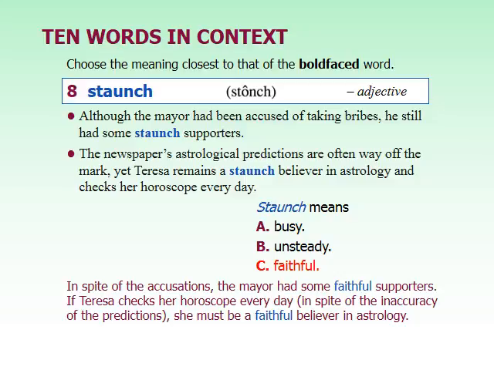In the second one, the astrology is Leo, Capricorn, all of that stuff. If you look in the newspaper, it will give you your horoscope, what's supposed to happen to you that day. But you know, it's not real. And if you were to look at it on a day-to-day basis, you'd find out that more often it's wrong than it's right. So in this case, Teresa still continues to believe in something even though there's evidence that it's wrong. So staunch means that you're continuing to believe in something even in the face of information that doesn't support, that refutes the belief that you have.